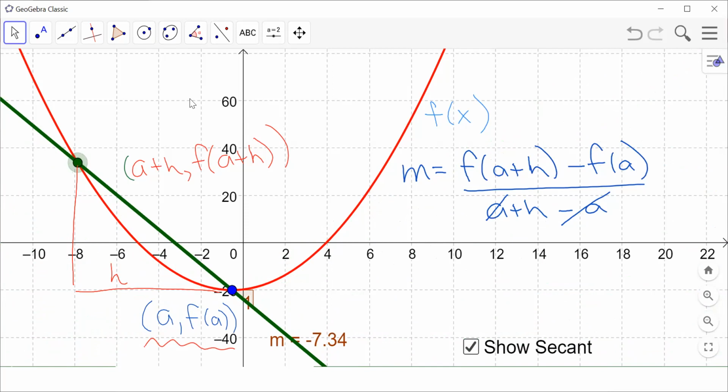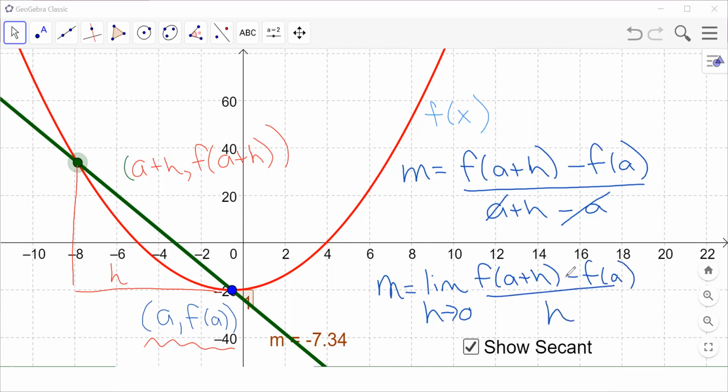So this is the limit. m is the limit as h approaches 0 of f at a plus h minus f at a over h. And what we have right here, I believe this is what the textbook calls method number 2 for some reason. Maybe because they think that Leibniz found it second. I don't know. But what we should really be calling it, friends, is the first principles of calculus. And with a name like that, it's mighty, mighty important.